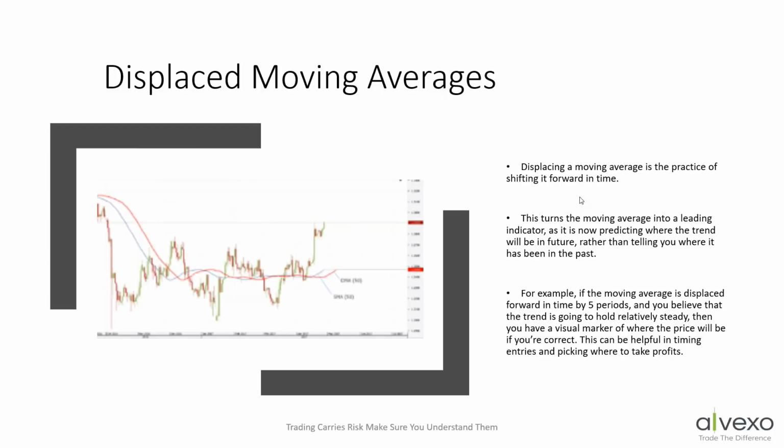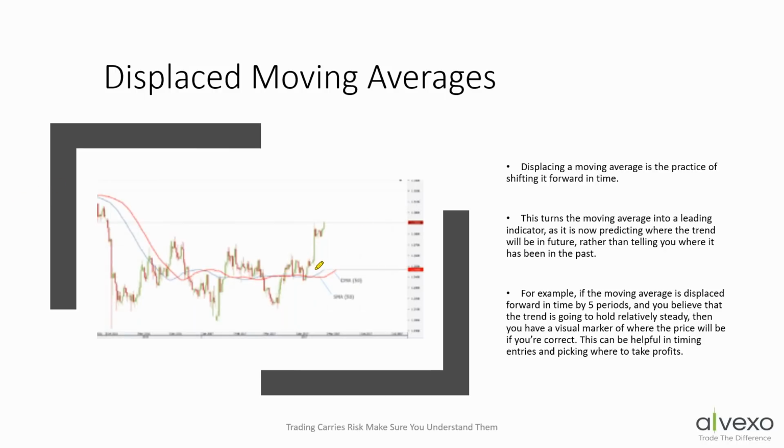So we're not changing the calculations at all. What we're doing is we're taking the same moving average. So here on this chart, we have the EMA. It's in blue. We're not recalculating that EMA. We're not changing the math in that EMA. What we're doing is we're displacing it on the chart.